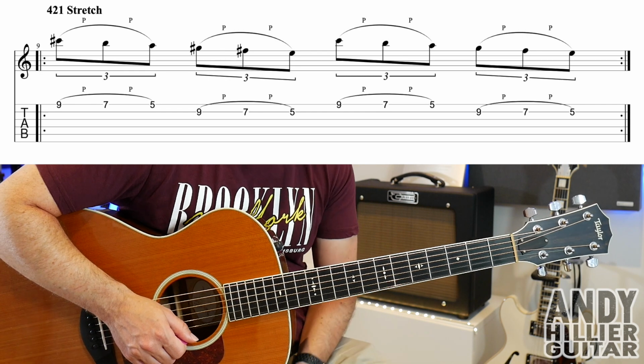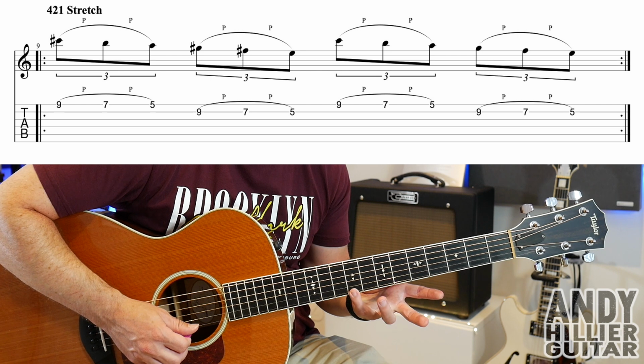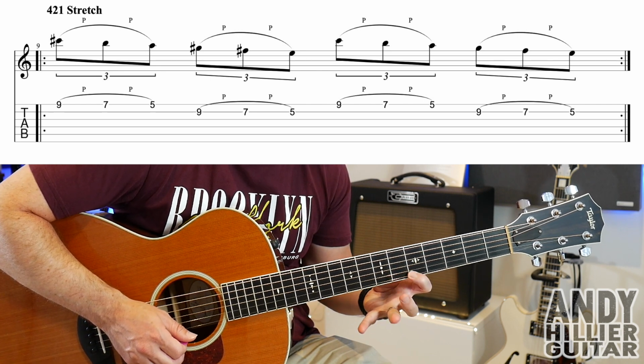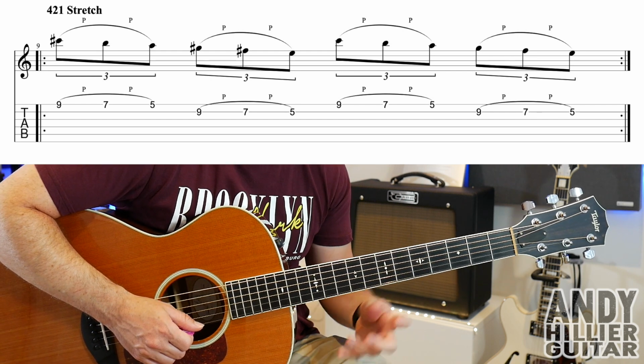And the next exercise, exercise number 9, we're going to do 4-2-1 stretch. So your little finger on E9, second finger on E7, to your first finger on E5. Same on the B string. So let's try this.